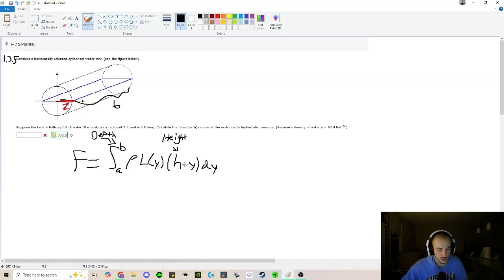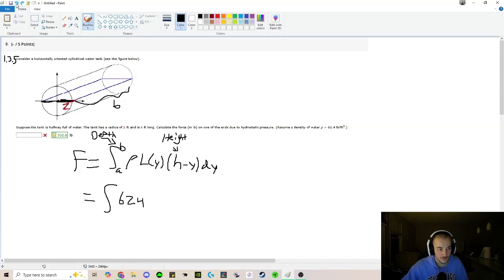When we solve, if we plug this stuff in, we have that rho is 62.4. So this is going to be the integral of 62.4. And what is our length here? The length is a question, because the length is changing. At this point, it's 2, but at this point, it's 0. And then at this point, maybe it's 2 times 2, so this is 4, and this down here is 2, 0 here. So how is our length changing?